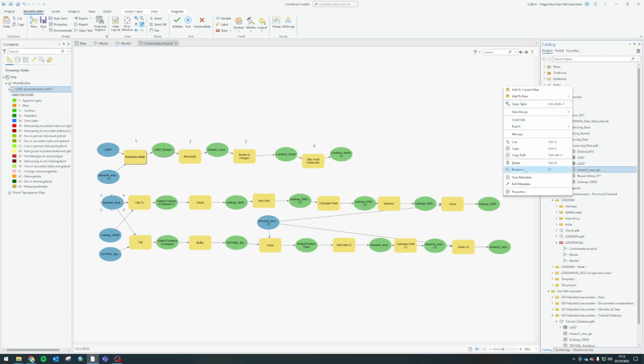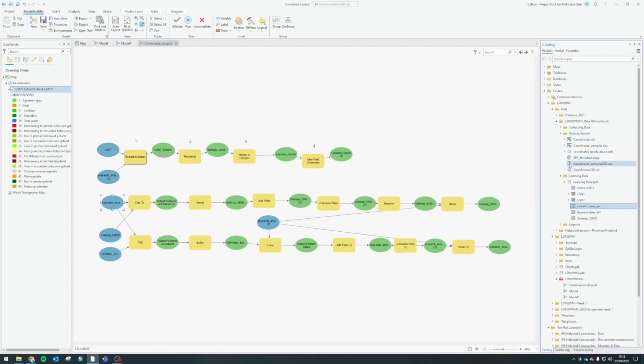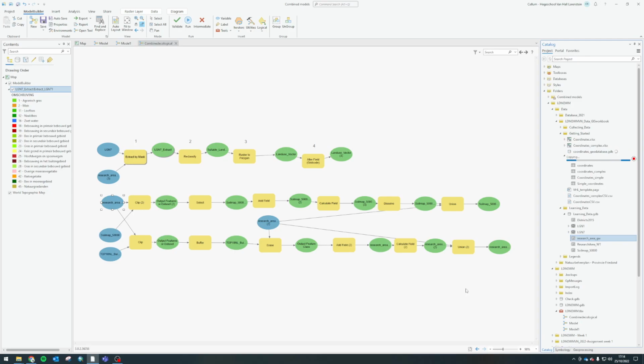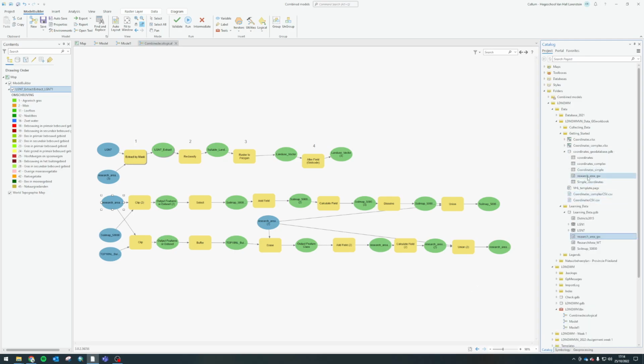I'm going to copy, or you can drag and drop, and put it in the coordinates database. Not sure what it's thinking about. Might be downloading in the background. There it is. So let's add this in here real quick, just to create a backup and put it elsewhere. Yeah, research area here, and I'm going to remove it from my learning database. Now, please don't do this yourself. I'm just showing you what happens as soon as it can't find the data that it's looking for.